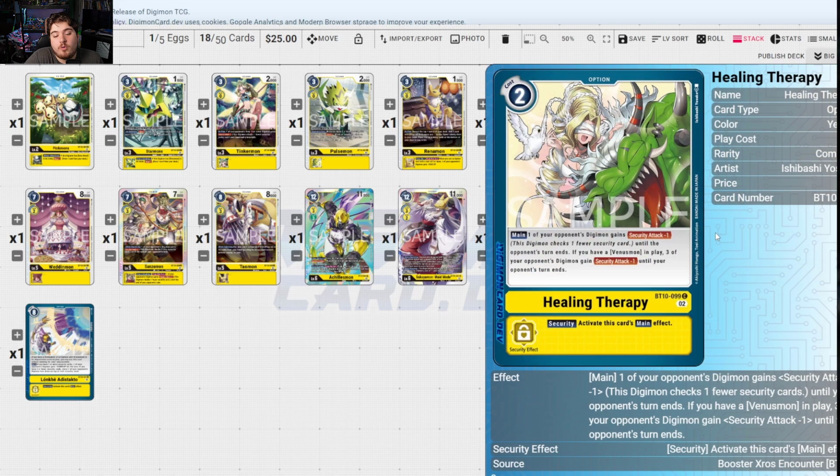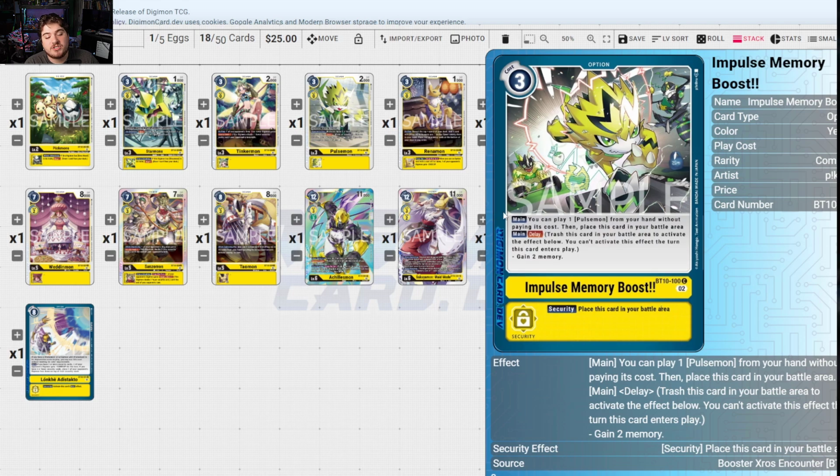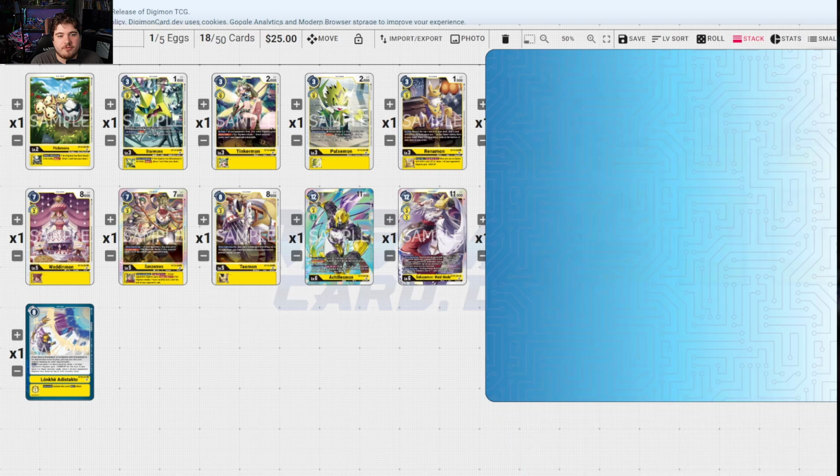Healing Therapy, one of your opponent's Digimon gains security minus 1 until the end of opponent's next turn. If you have Venusmon in play, 3 of your opponent's Digimon gain security minus 1 until the end of their turn. Activate the main effect. Healing Therapy is not played. Impulse Memory Boost, so you may play one Pulsemon from your hand without paying its memory cost. Then place this card in the battle area, delay, gain 2 memory. Free value there, not a bad trade-off, especially for a 3 cost.